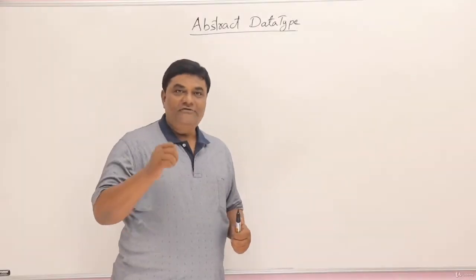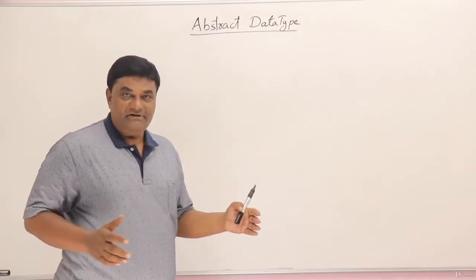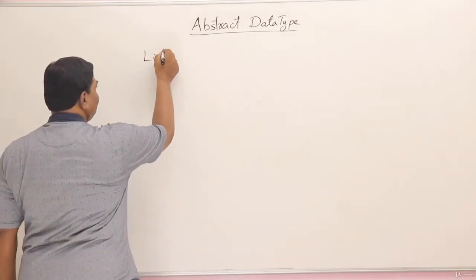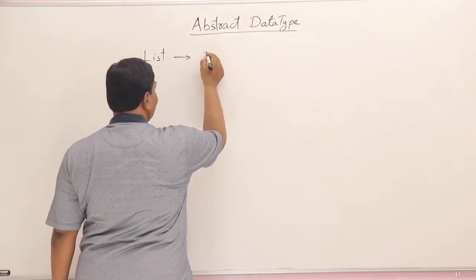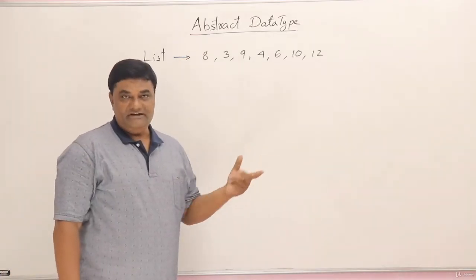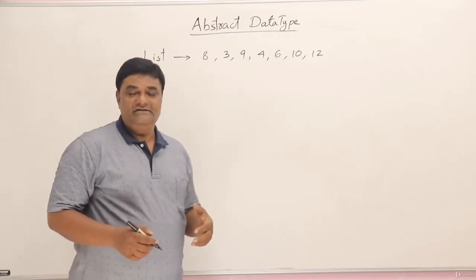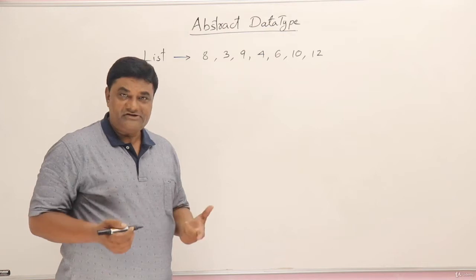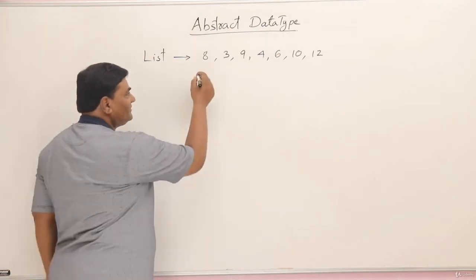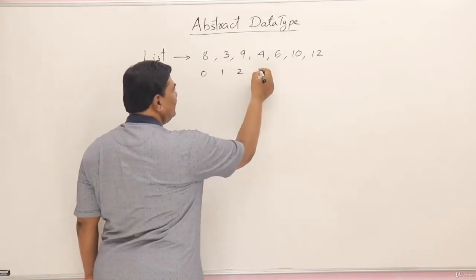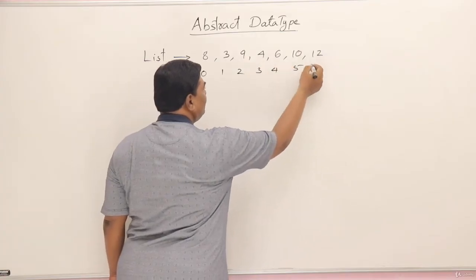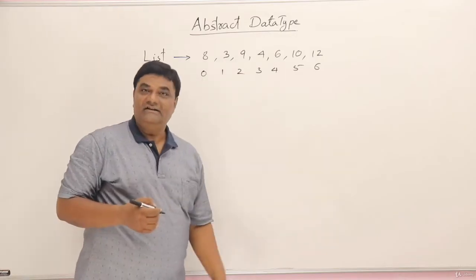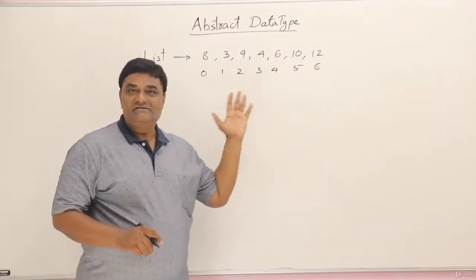Let us take the example of a list, that is a list of elements or collection of elements. If I say list of elements, I'll take a few numbers randomly. So here I have taken the list of elements. Now I can give the indices either starting from 0 or 1, that depends on my requirement, that depends on my definition. So I'll start indices from 0 onwards. So this is 0, 1, 2 and so on. This is a list, that is a collection of elements. Now this is a list on paper.